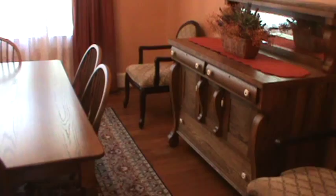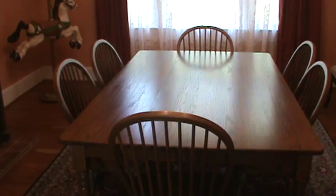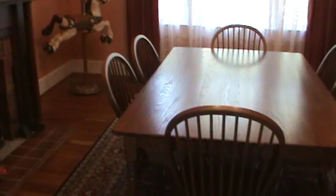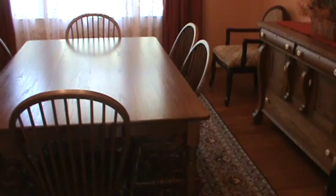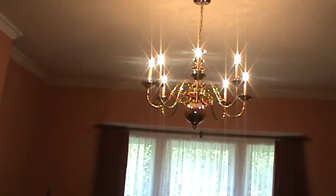This table used to seat 12 and my husband and I cut it down because we thought it was just way too big for this room. Now when we have the grandkids and all here, part of us eat in the kitchen and part of us eat in the dining room. This is the largest room in the house — it's 15 feet wide and 18 feet from this door to the windows. There's my chandelier. I really would like to get little shades to go on that.